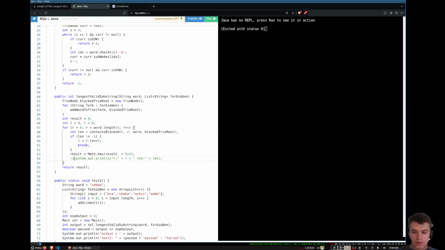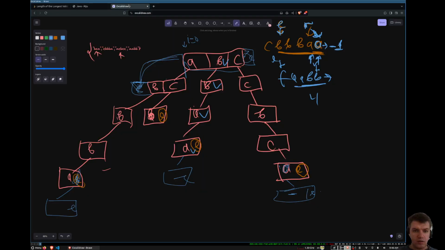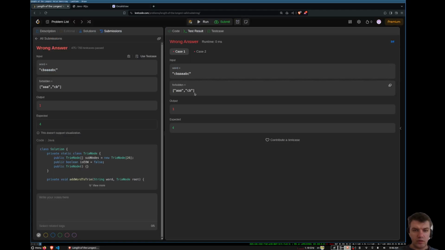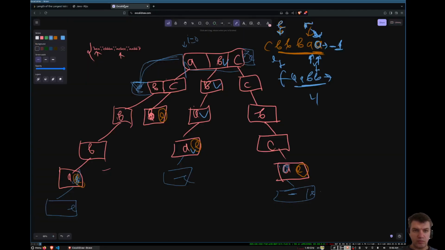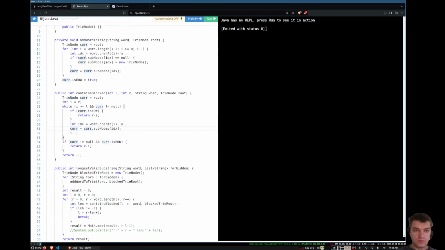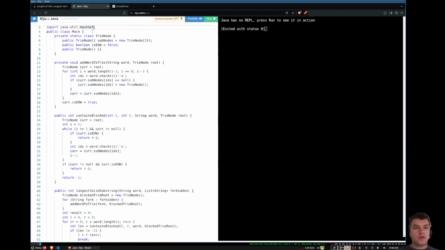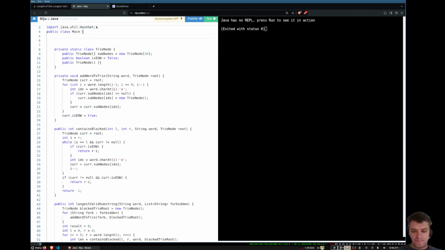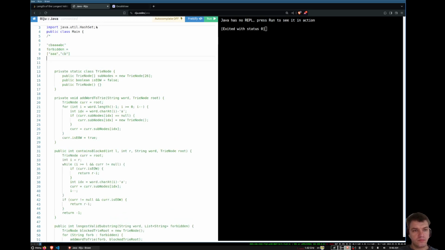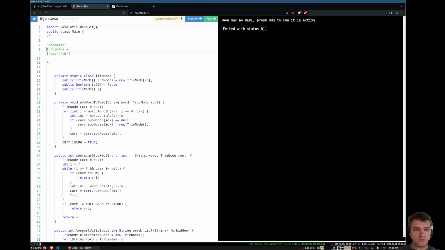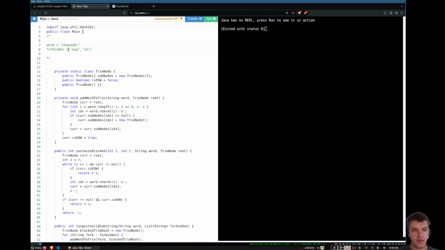So in this case we have this C input and the word equals this one, forbidden equals AACB.